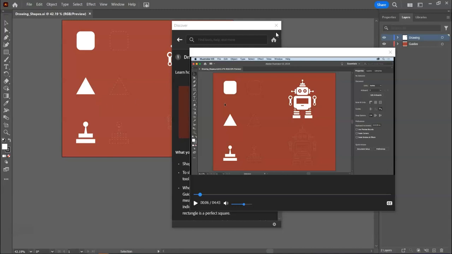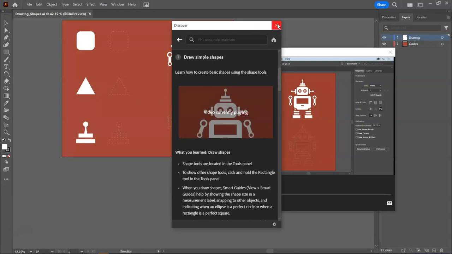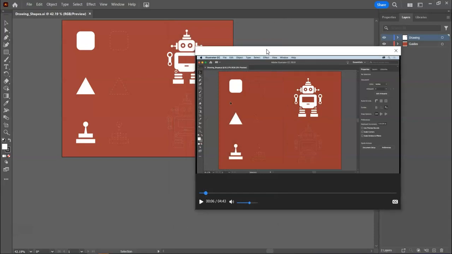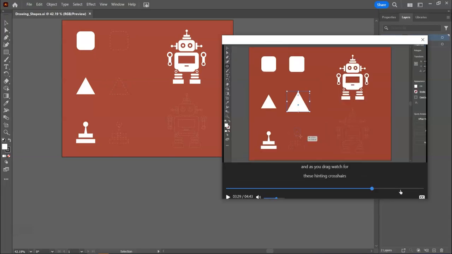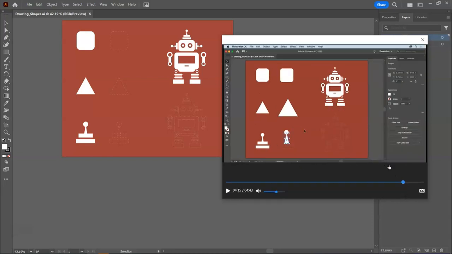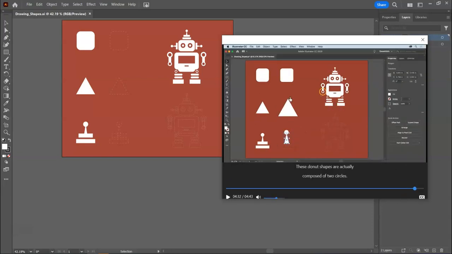and you can now see, we can probably lose this panel for now and just leave our video up. You can see a direct match between the video and your working file. And you'll notice that there's these little dots around shape borders, and this indicates what you're going to be learning and what you're going to be doing. So that by the time you get to the end of the video, you will have followed all of these steps and covered all of the key learnings in that video.